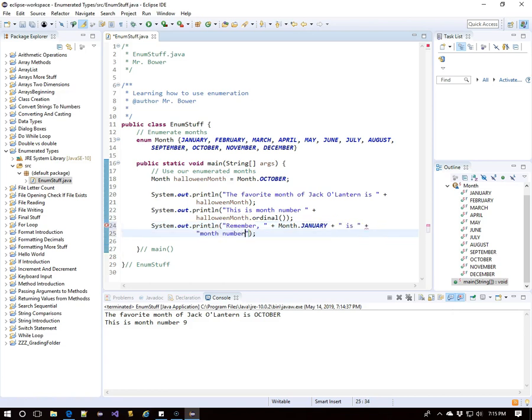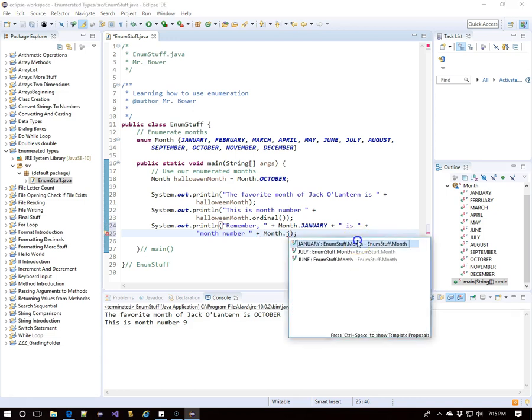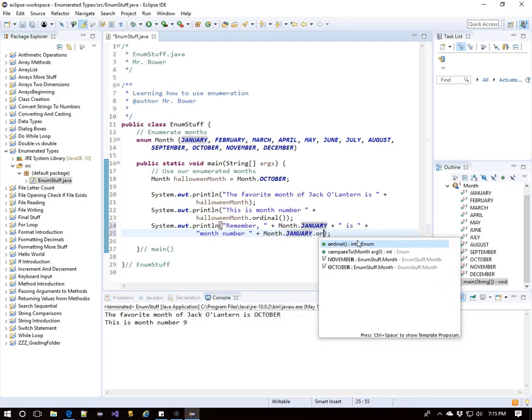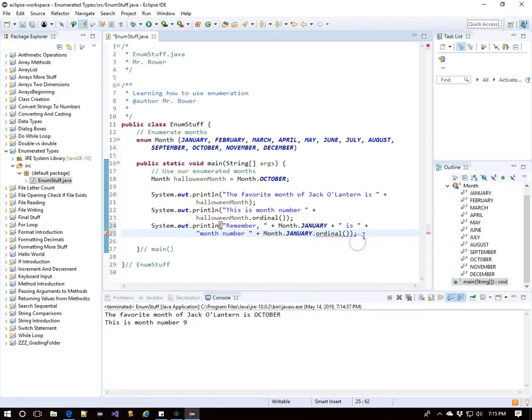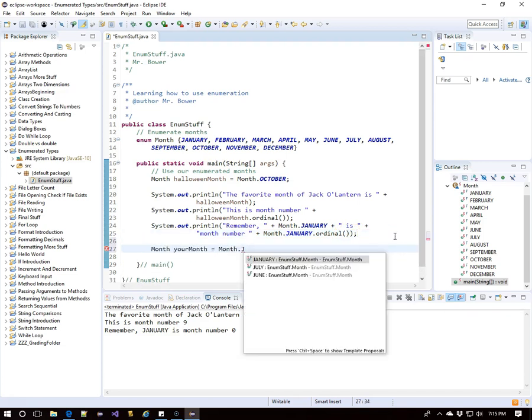And I'll make a note right here to remember that Month.JANUARY, well, let's do Month.JANUARY.ordinal. That gives us a numeric value for January. And not a surprise that it's going to turn out to be 0. So in that enumerative list, January has an ordinal value of 0. December has an ordinal value of 11. December is the 12th object on a list of 12 objects, but we start counting that list at 0.